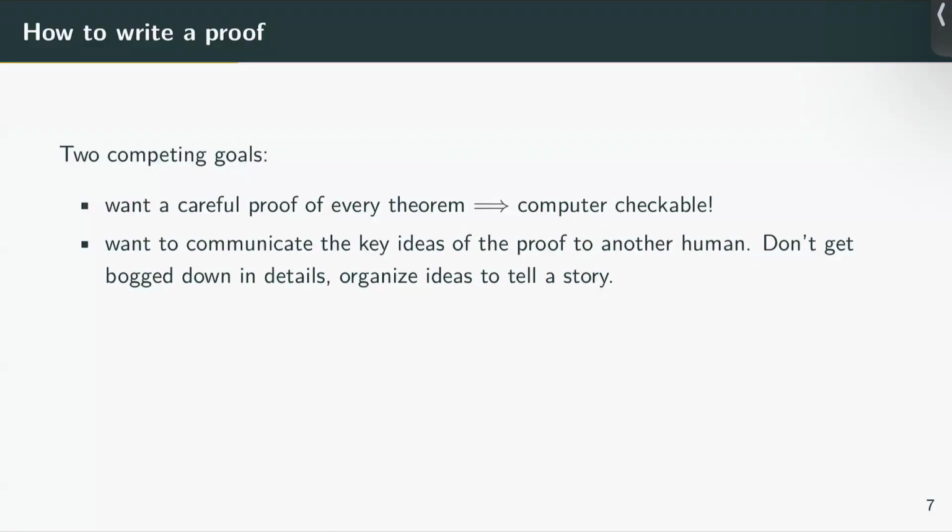On the other hand, the other idea that's in competition with this is that a proof is an act of communication. If I explain to you a proof that the square root of 2 is irrational, or a proof of the Pythagorean theorem, the key point is I want you to understand the proof of the theorem. So that's an act of communication. And communication and computer checkability of a proof are often fighting with each other.